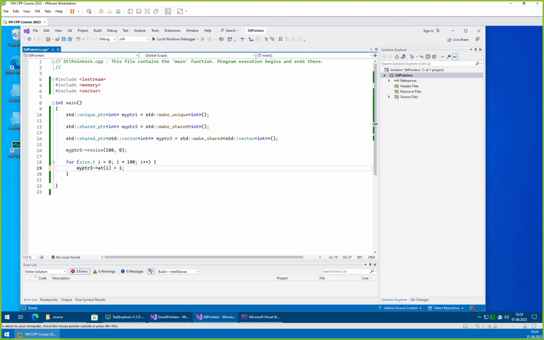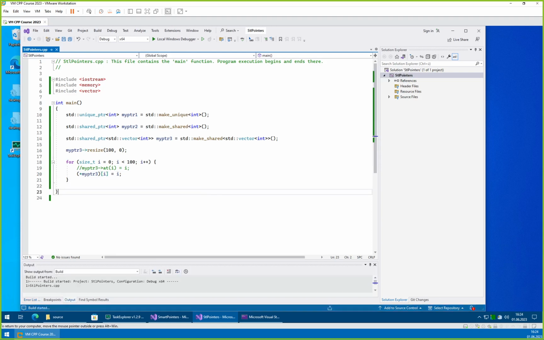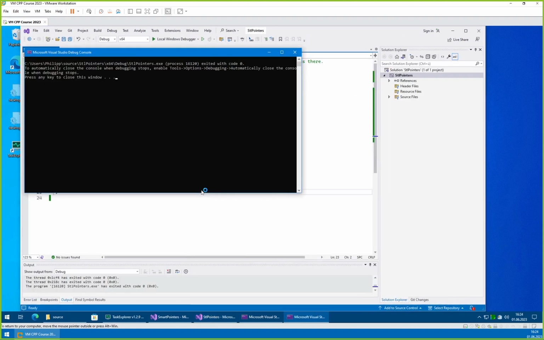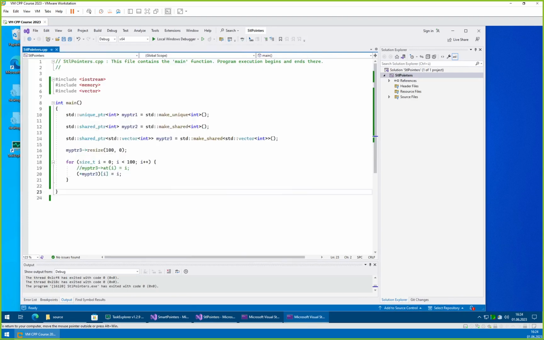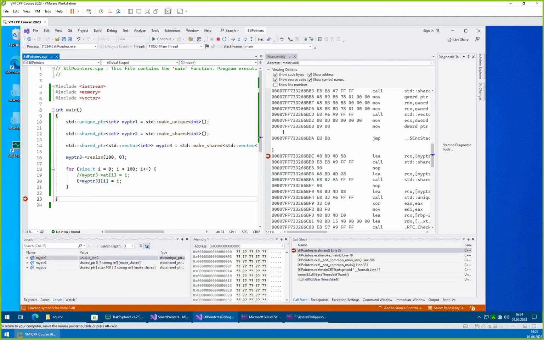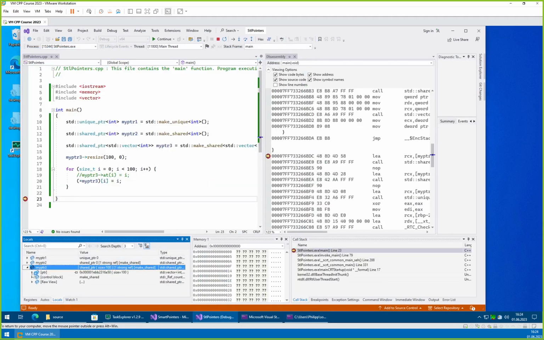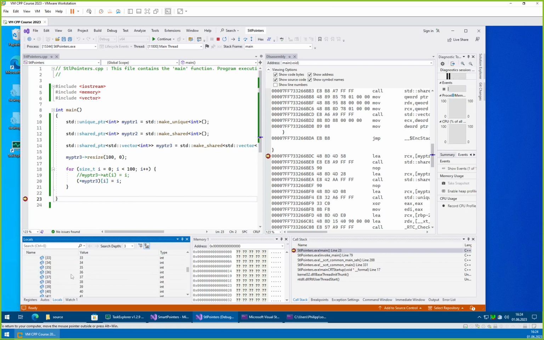But well, if we necessarily want to use them, what we can of course do is just dereference the pointer that it points to, and voila, almost as pretty as the normal C array. So let's run it. And I did not put a breakpoint. Let's put a breakpoint. Okay, now we should be able to inspect our element, and as we see, it contains all the elements.